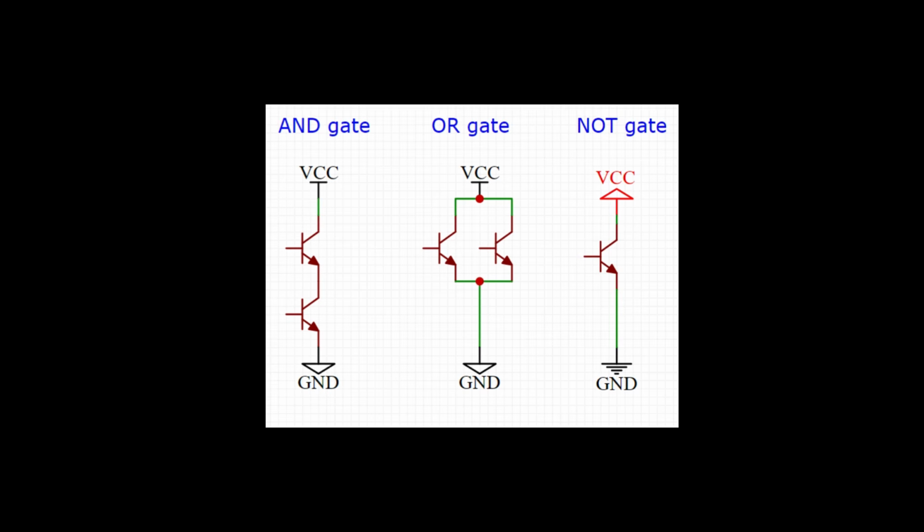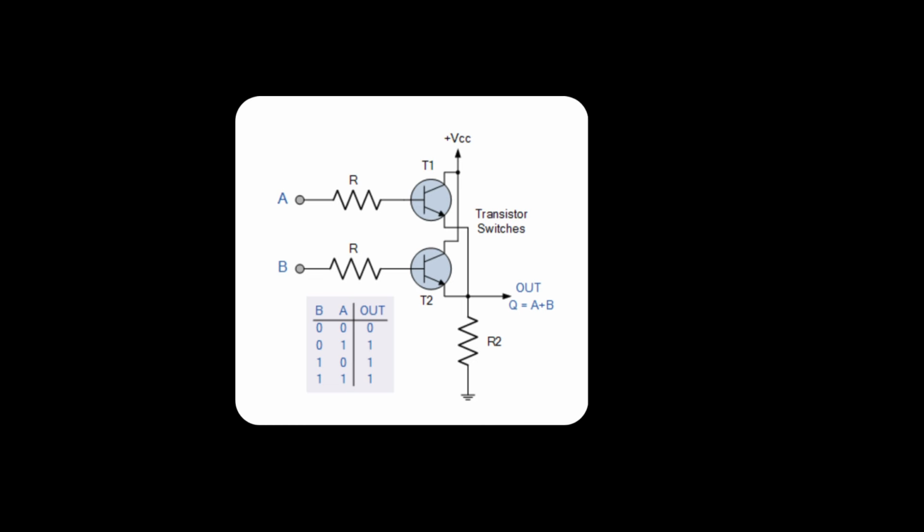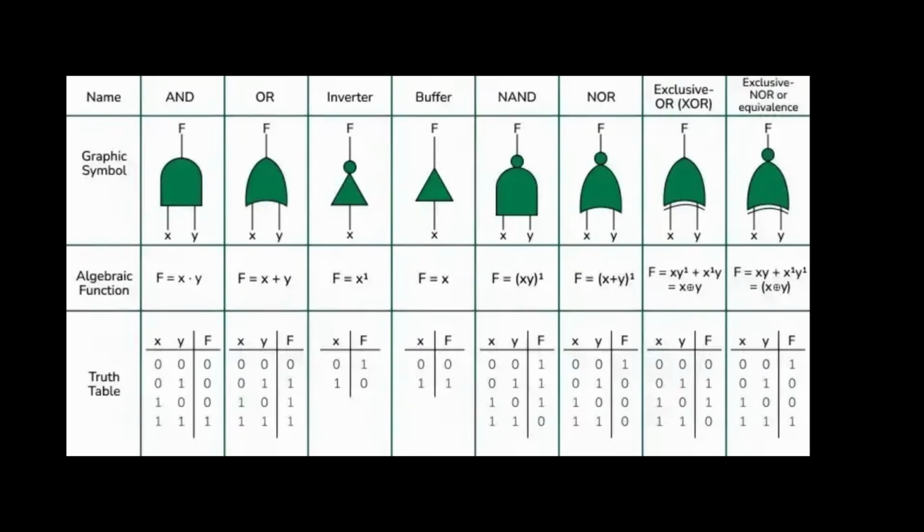At the next level, we have logic gates. Combining transistors, we get gates like AND, OR, NOT, XOR, and so on. An AND gate is true only if both inputs are true. An OR gate outputs true if either input is true. To simplify the design process, each transistor logic gate is represented by symbols.